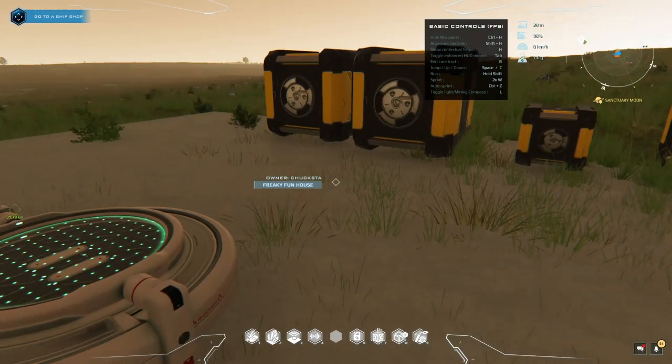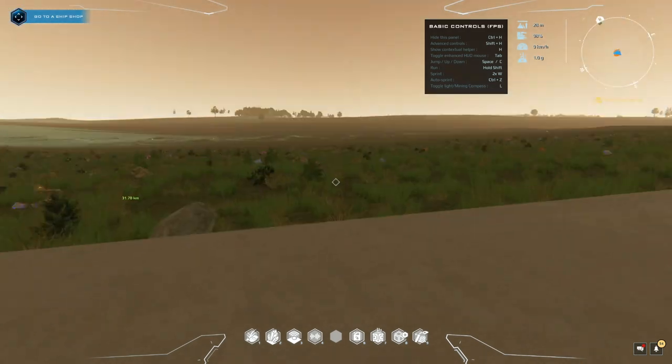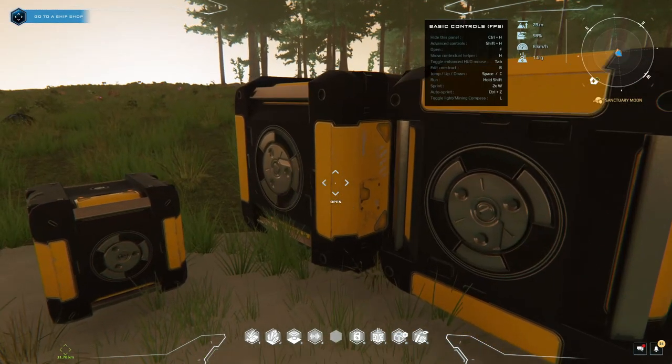Okay. What should we do? See. I know what. Let's make stairs and that.